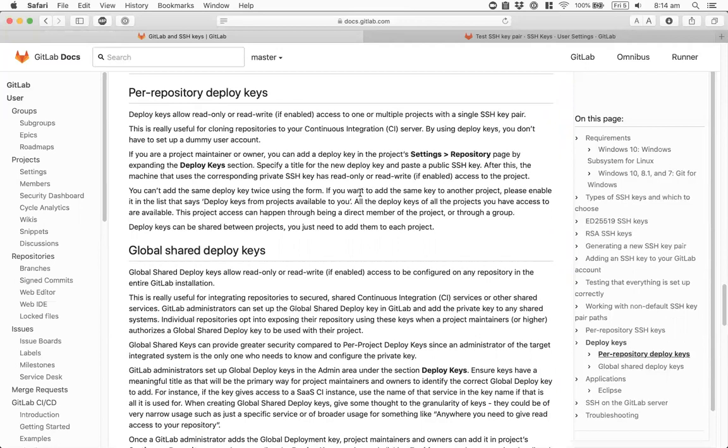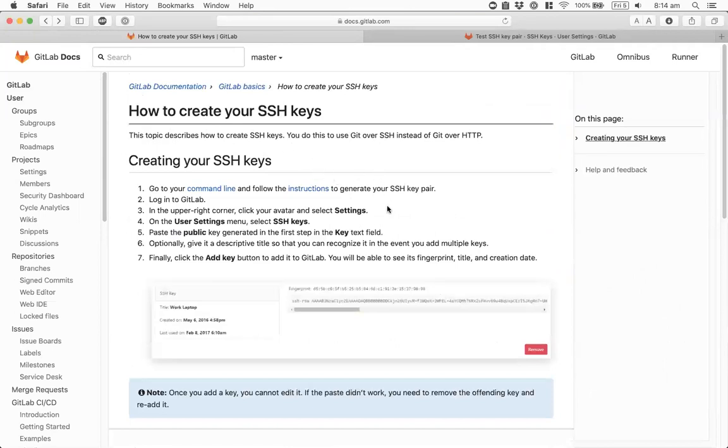So I've created the SSH key pair and added it to the GitLab UI. So I'm back here. I generated the SSH key pair. Log into GitLab. In the upper right corner, click your avatar and select Settings.